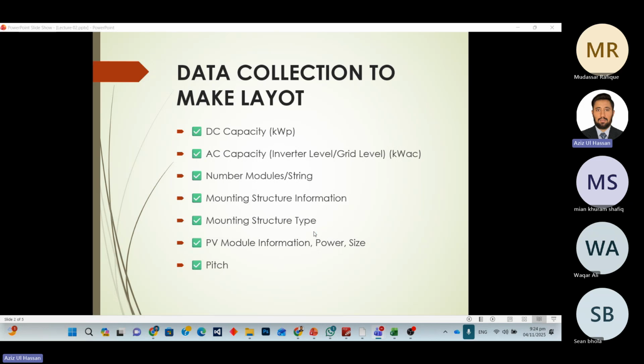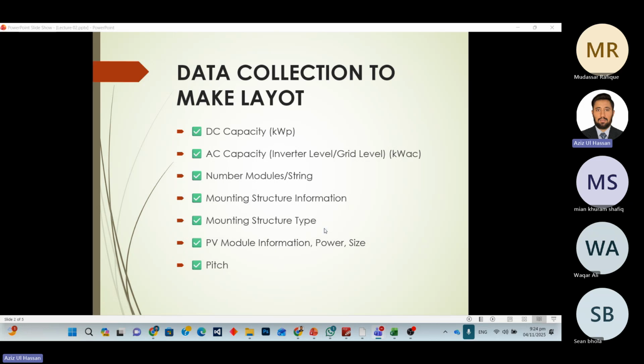They increase the generation, the energy units, but their cost and other things are on the higher side. That is why the single axis tracker is mostly used in large scale projects. But on small scale projects, the fixed tilt structure is used.